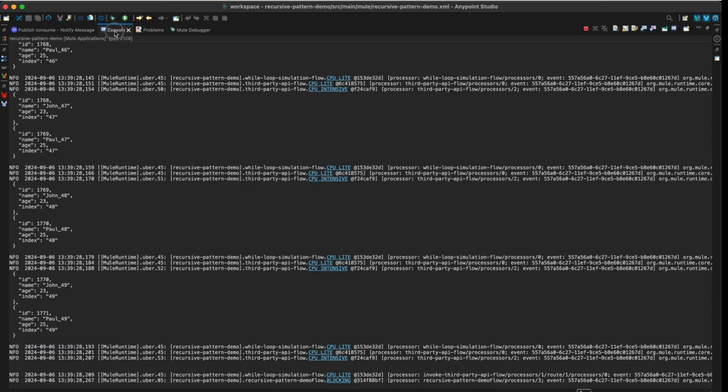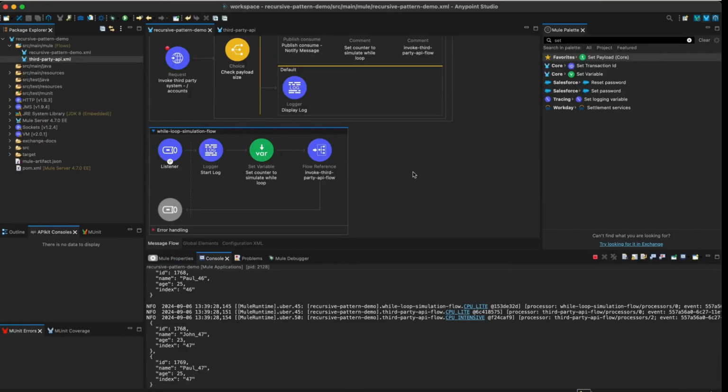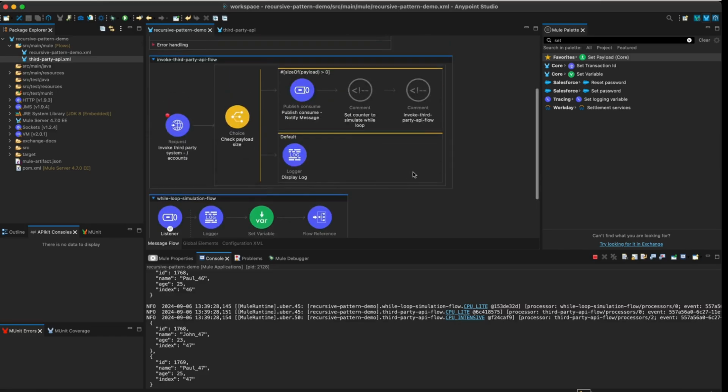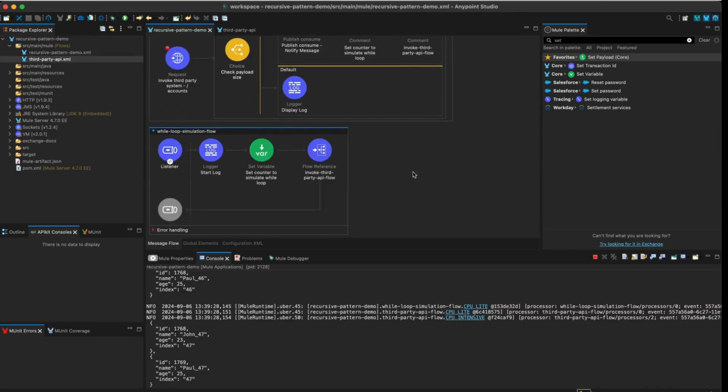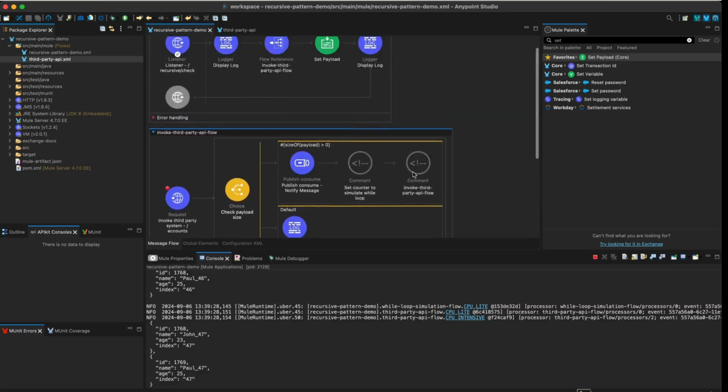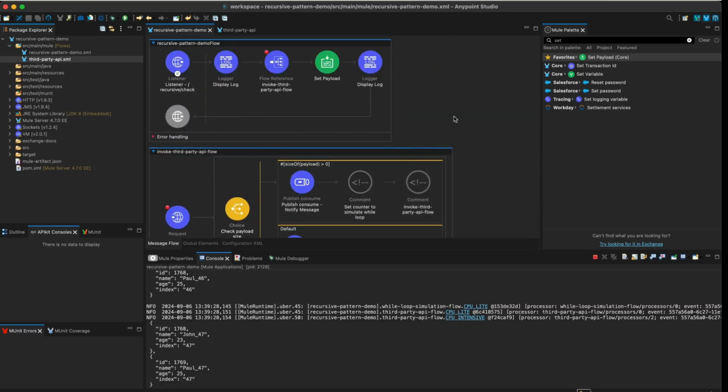This is a good way to implement it, so that we don't end up with a lot of Mule critical errors at the end. Mule critical is an error which we can't handle with the normal usage of an error handler. It is a system-related error, so system-related errors should never be thrown from the actual implementation. So follow the best practices and implement it in the suggested approach. Thank you.